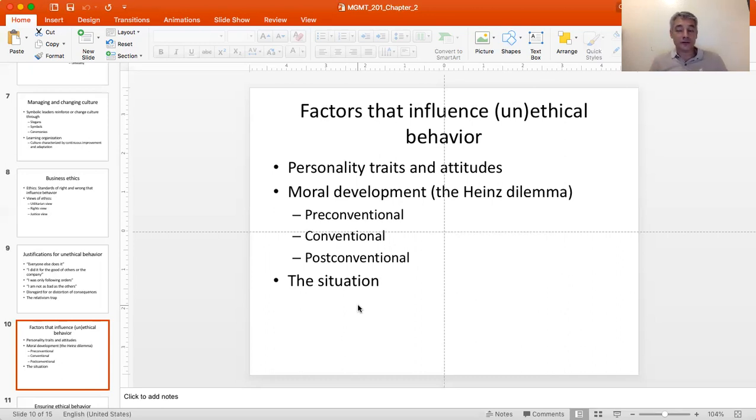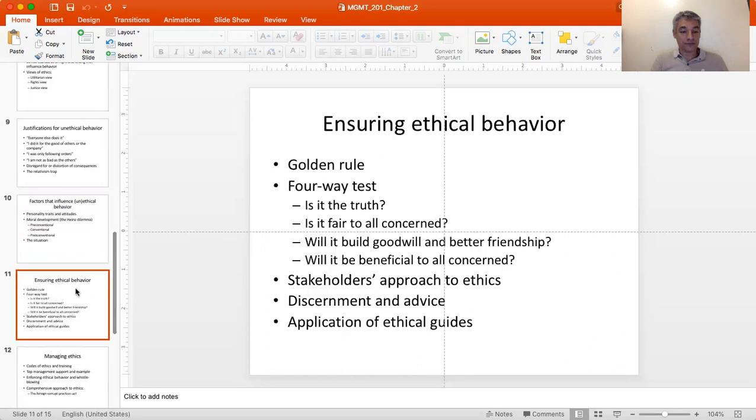And finally, the situation. Those same people could engage in different kinds of behaviors depending on the situational factors. It could be whether or not someone looks at you as you do that. It could be anything, basically, right? So it all depends. And it's very hard to predict. It's always easy to explain after the fact, but it's hard to predict how a person will behave in a situation without knowing all the factors that could define the situation in the eyes of that person.